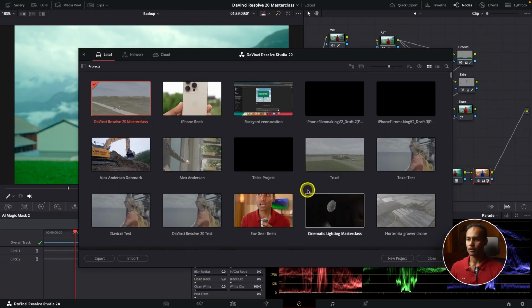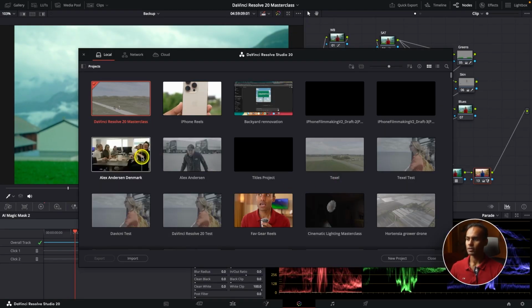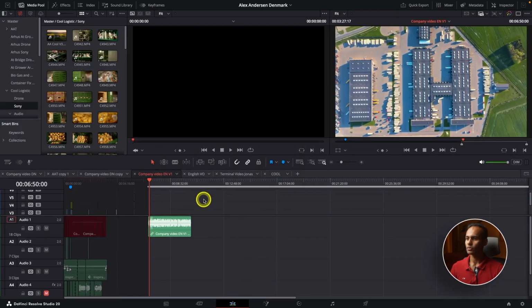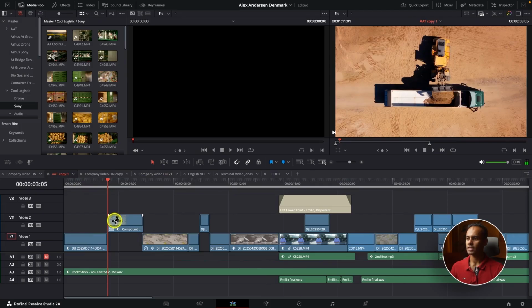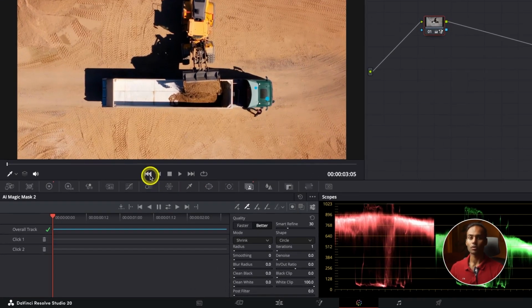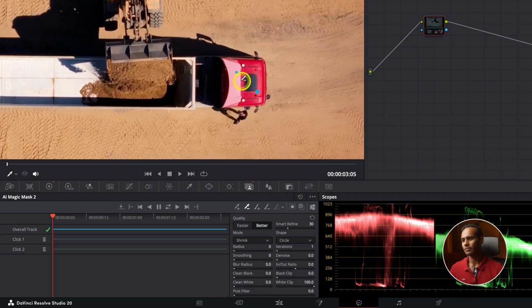But let me show an example. So yeah, this one. So let me show you where we were. So if you see in this section, if you go in the color page, I was filming for a company whose trucks were green, but when we were at the location, this truck which came, this was red. So what I did was I made 2 points with the magic mask, so that selected the truck here. Because it's red, you don't really see the selection, and then I tracked it.